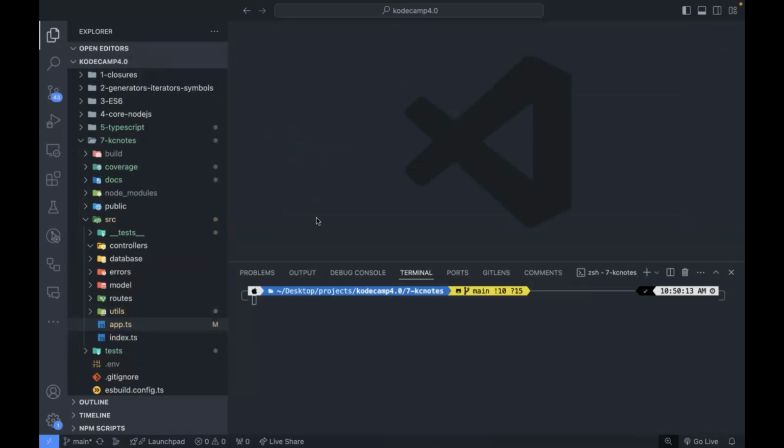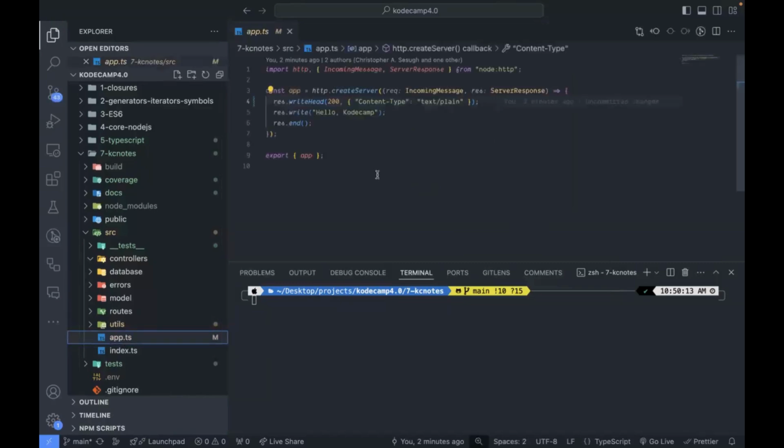Testing, in layman's understanding, is you are just trying to make your app do what you expect it to do. So before you test, if you hop over to this app, what we are doing here: if you make a get request to our app in the index route, we're expecting it to return a status code of 200. And then we're expecting it to return the text content of hello KodeCamp. But are we sure it is doing this without starting our app and then using Postman to test this?